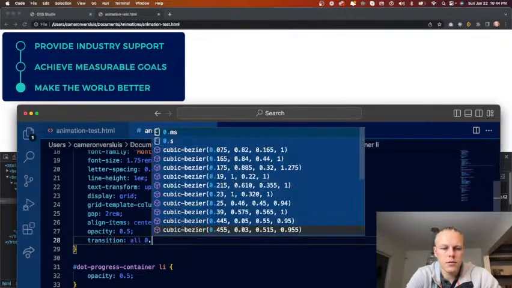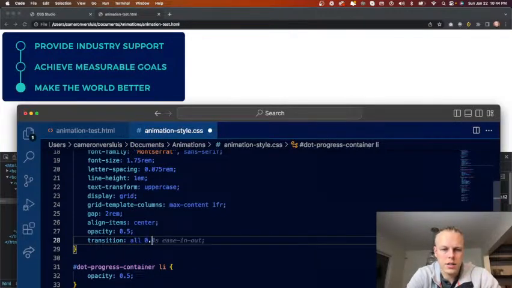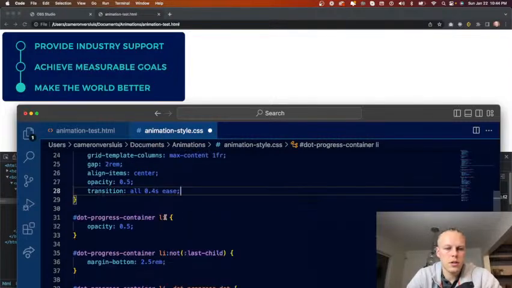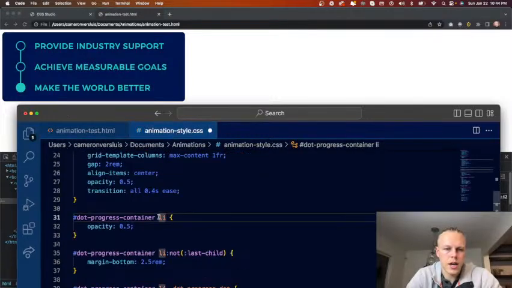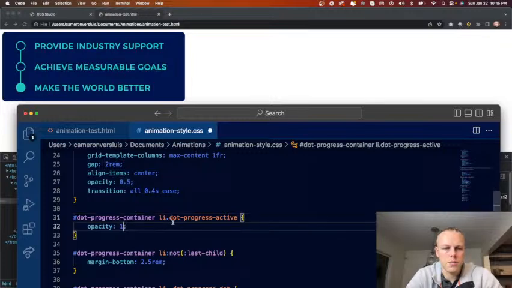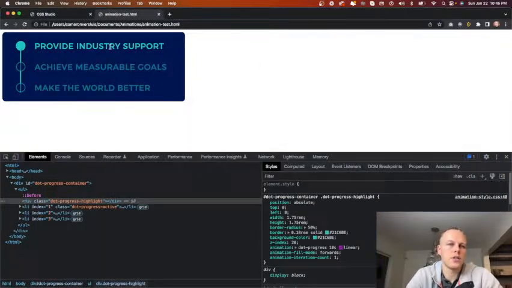Let's just do all 0.4s. Cool. And then this one we will add the class of .progressActive. There we go, and we'll make this an opacity of 1. Okay. So as you can see, only the first one is highlighted right now.